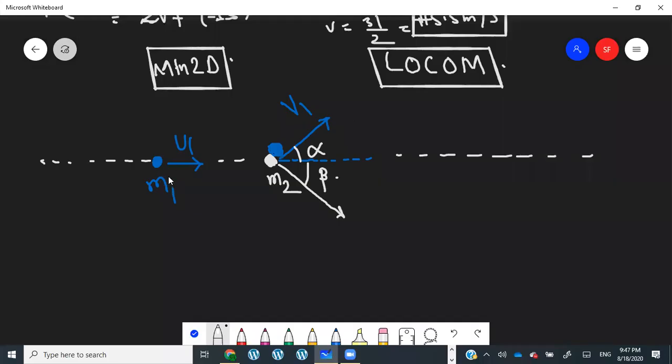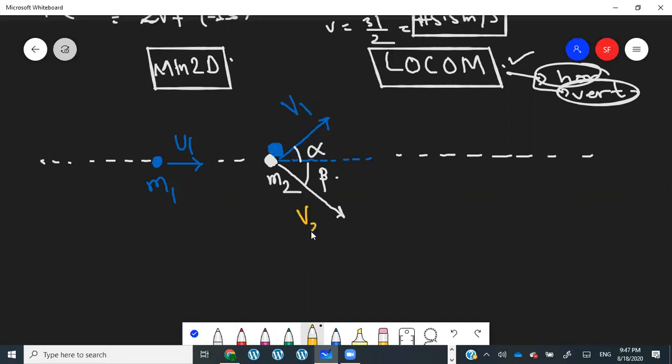So basically over here, what you're going to do is look at the momentum in the horizontal and in the vertical direction as well. You're going to apply the law of conservation of momentum in both the horizontal direction and the vertical direction individually, and the horizontal and vertical motion are independent of one another. Now, if you look at the horizontal motion, what was the total momentum in the horizontal direction initially? But before I move on to the horizontal direction, let me split these vectors into their components.